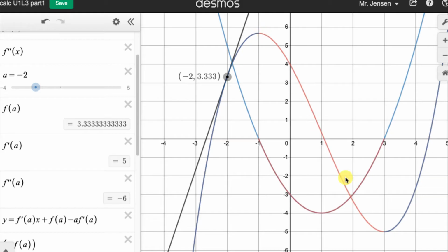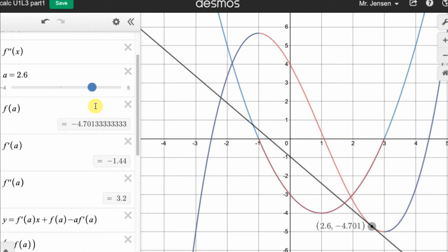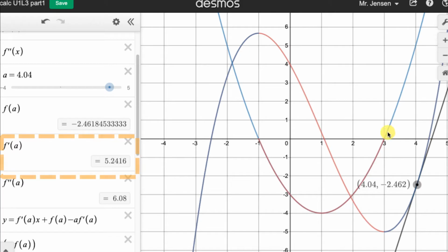In the section between -1 and 3, the tangent slopes are all negative, which is why the first derivative in that section is below the x-axis. All the y values in that section would be negative. And then when x is greater than 3, the tangent slopes are all positive, which is why the first derivative has positive y values in that section. So quick summary, if the original function is increasing, the first derivative has positive y values. If the original function is decreasing, the first derivative has negative y values. And then once again, the original function switches to increasing, which means the first derivative has positive y values.